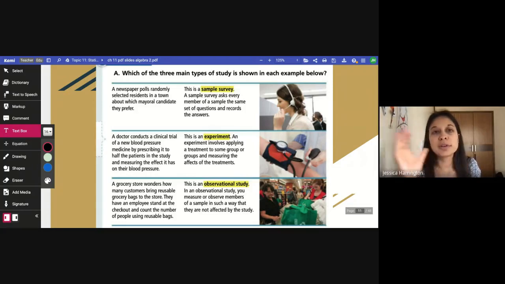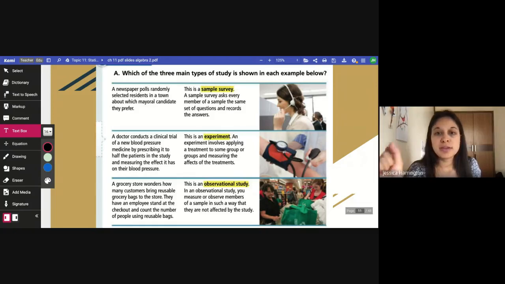Again, the real world example of this happening in our life right now is coronavirus vaccines, like I talked about before. So when those scientists conducted their study, they had two groups: one group that received the vaccine and another group that received a placebo, right, or didn't receive the vaccine, and tested the effectiveness, comparing the group that got the vaccine to the group that didn't. That was their experiment.